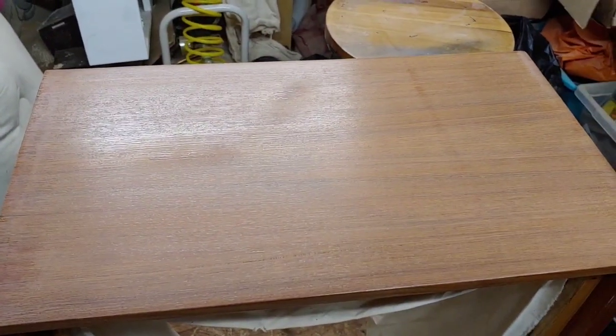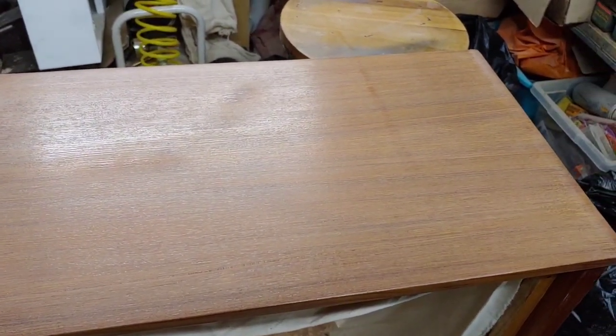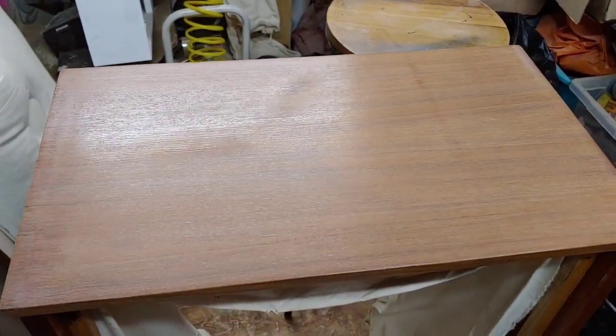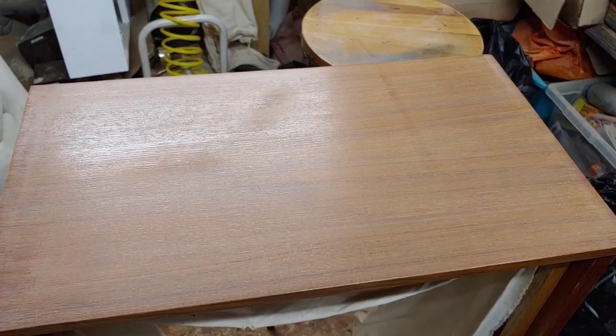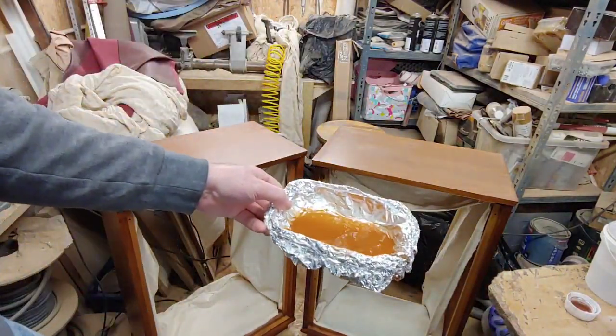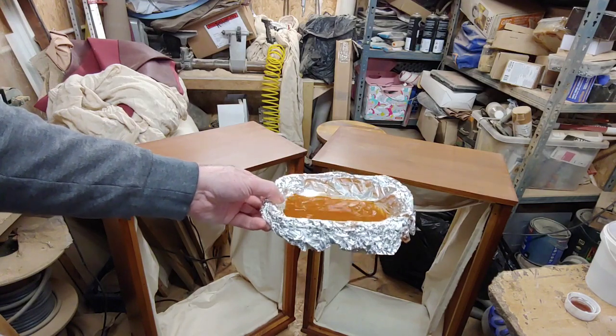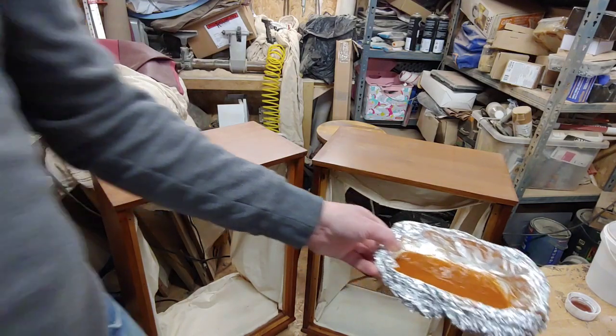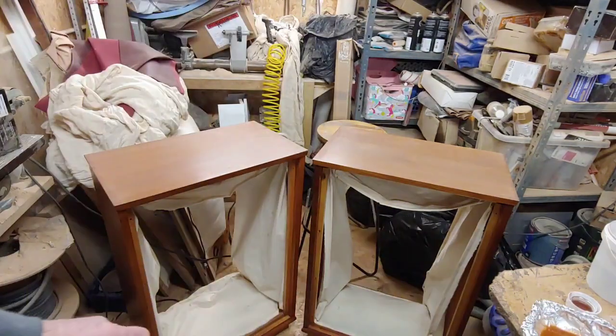So now we're going to be tinting these tops again with another milky consistency. Can't get the words out today. So let's crack on with that. So I've made another load of polish up, which I've tinted with earth pigments. Okay, so I'm going to show you these now.